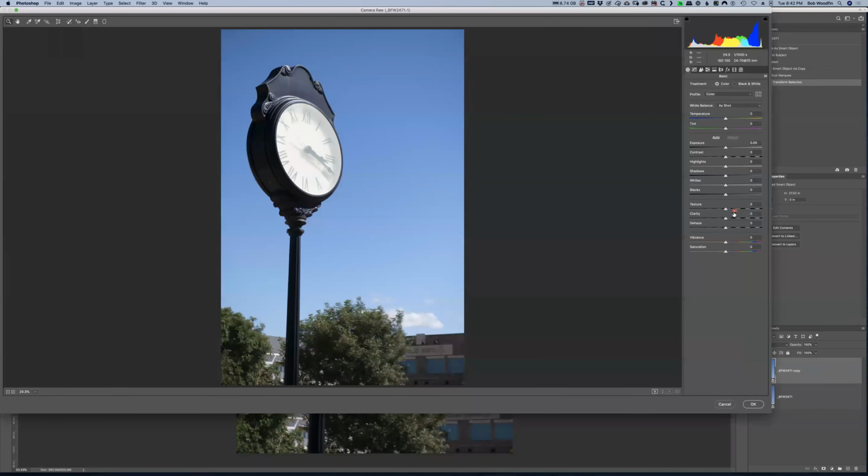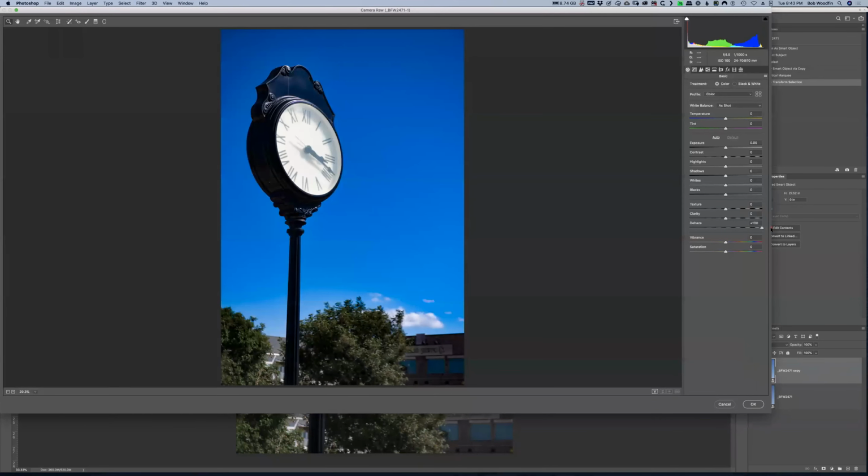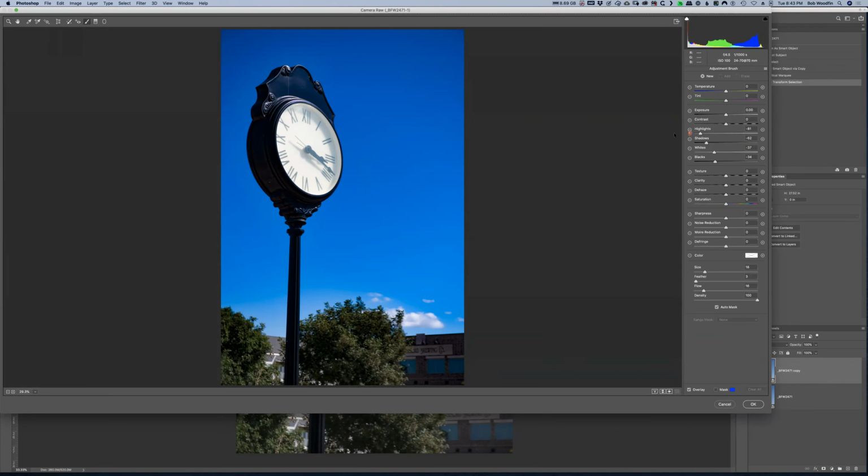And I can push the dehaze over. And look at what it does to that face. Don't worry about the rest of it. See what it does to the face. It really makes it look better. And even after that, I can come over here. And this is just like Lightroom, so this should look fairly familiar.